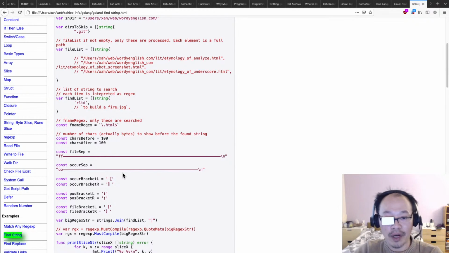In grep, it's just one. You can also specify how much context to show before or after the string occurrence, or don't show it at all.